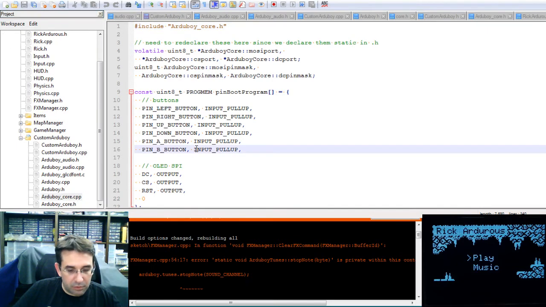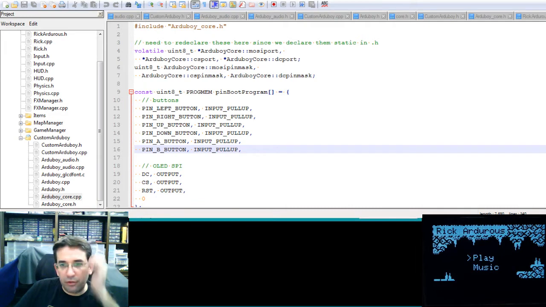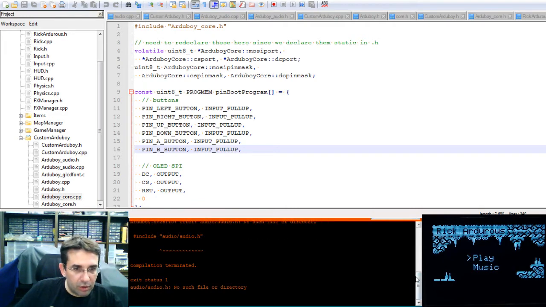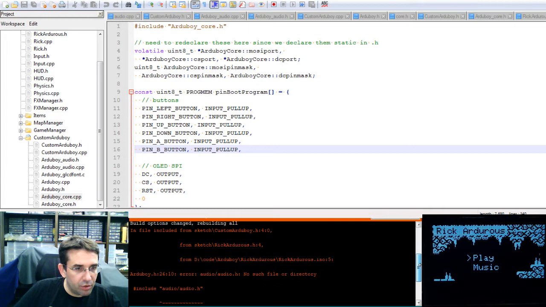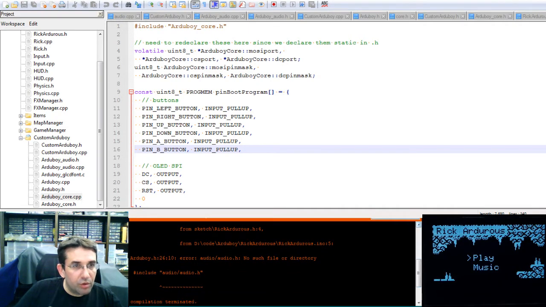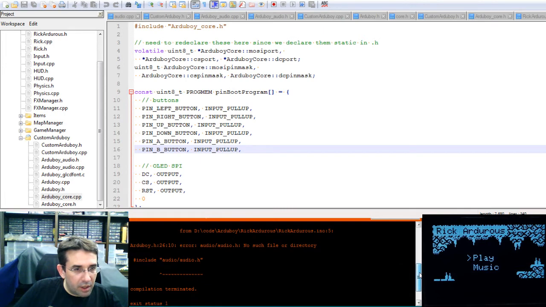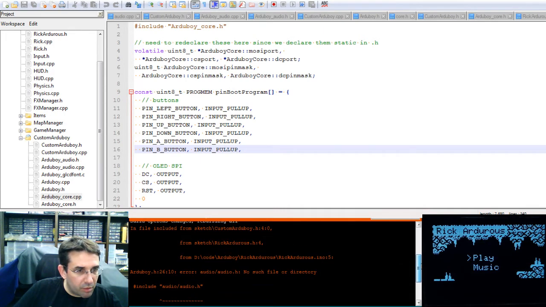Okay. Probably the function that uses the logo will not work. Yes, the audio, also audio.h in which file? In custom Arduboy.